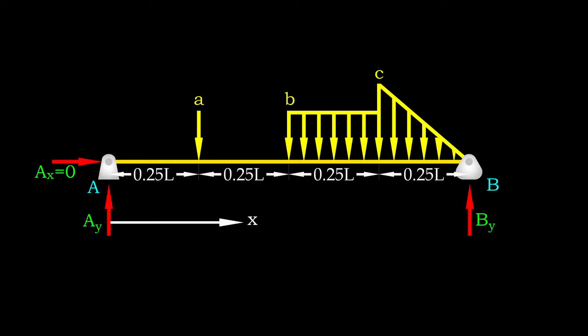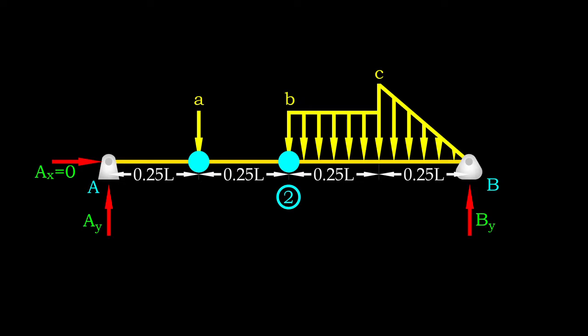We need to identify those points and use them to segmentize our structure. In this example, the first point is where load A is. The function of shear force and bending moment remains consistent until this point. We need to introduce the concentrated load into the functions if we go any further towards joint B. The second point is located at the starting point of load B.